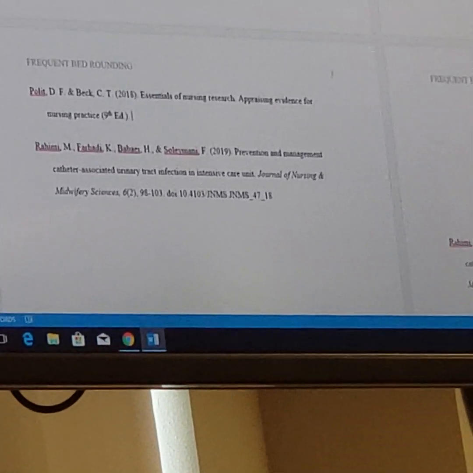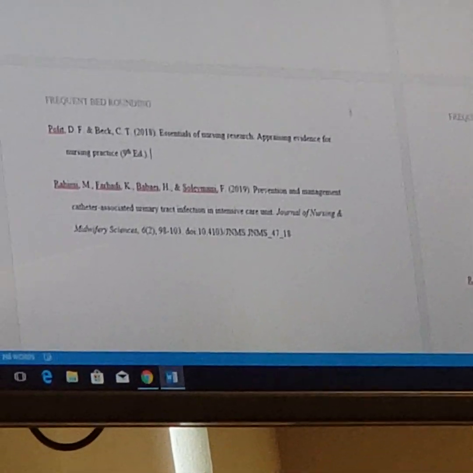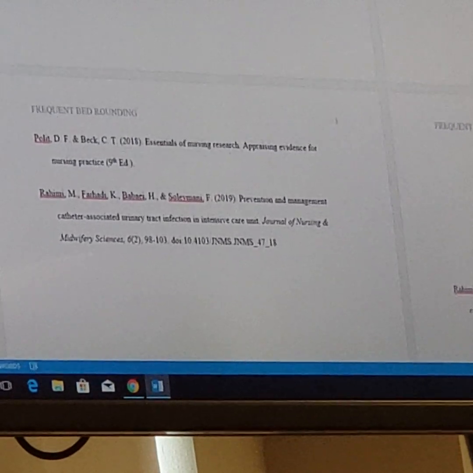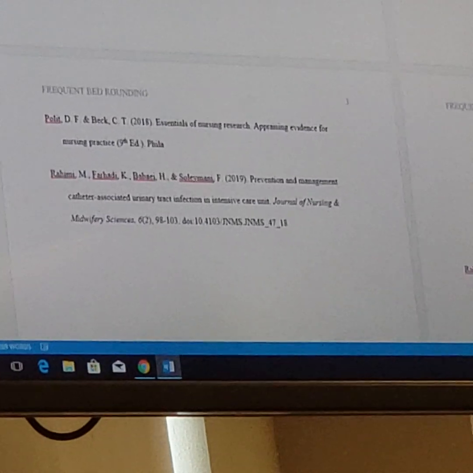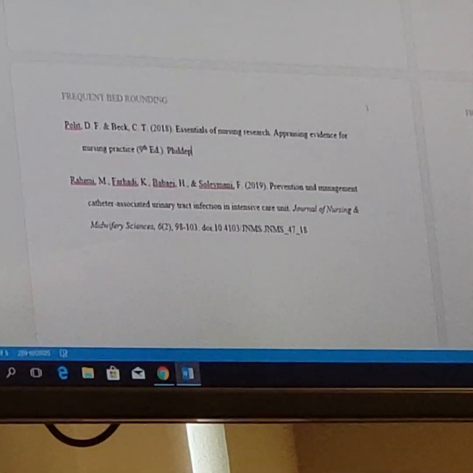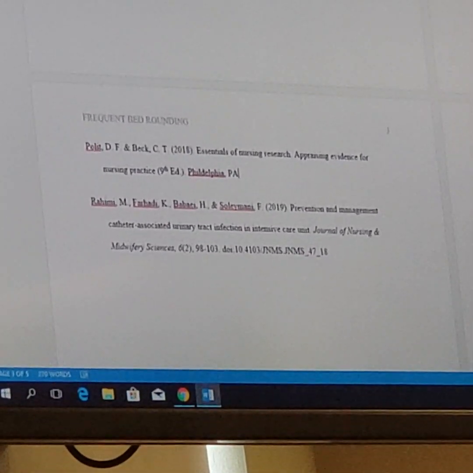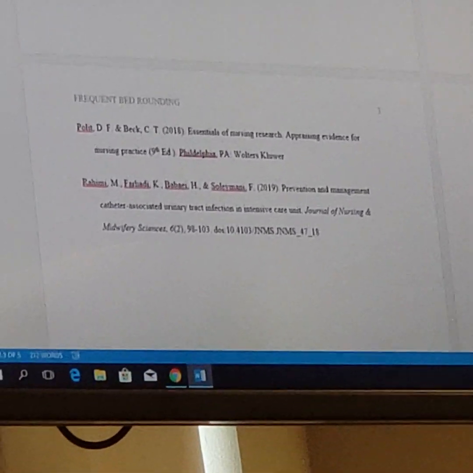And then we need, is it location or publisher first? It's location, right? So these people are from Philadelphia, PA, right? And then the semicolon, and then it's Wolters Kluwer. Okay, and then there's a period.